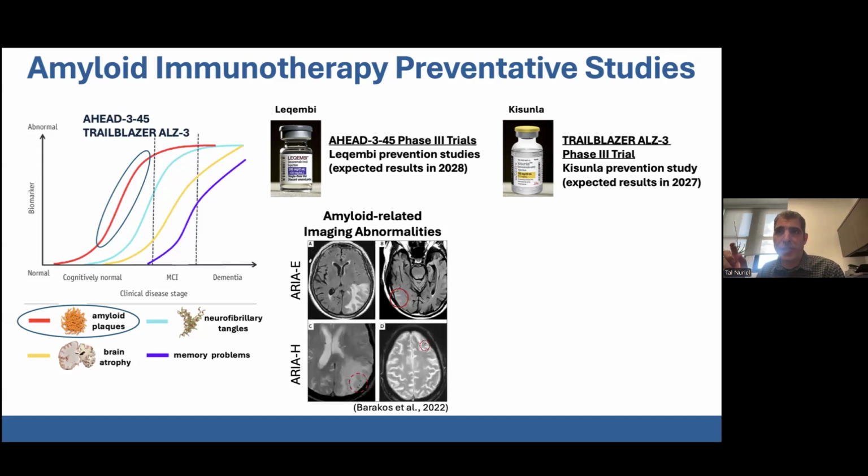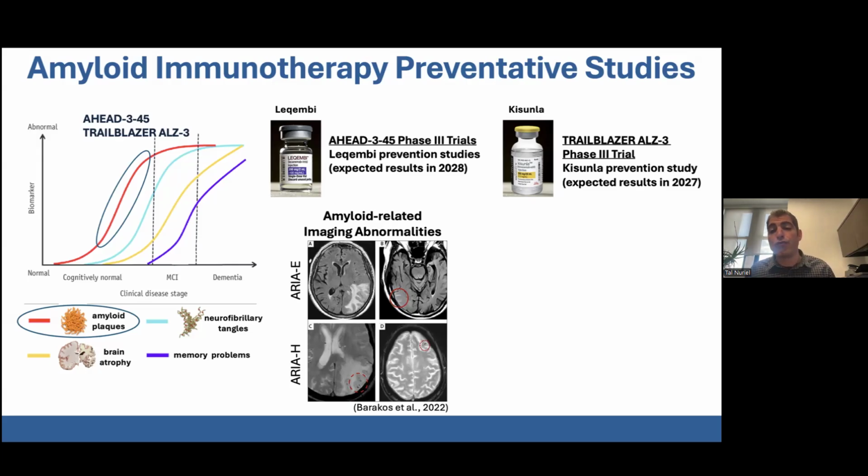One thing that I should note, a lot of people who are familiar with this now know that there are these what's called amyloid-related imaging abnormalities. So these are basically edema or hemorrhages, basically bleeds or different things in the brain that these immunotherapies can cause, which usually don't cause people to drop out of the trials, but obviously nobody wants that. And unfortunately, APOE4 carriers are more susceptible.